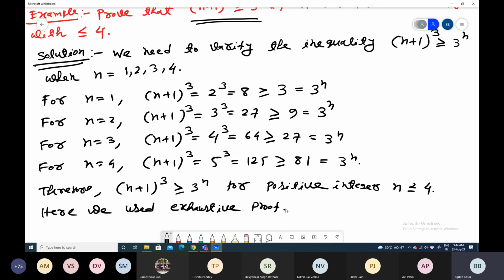Okay. Now note that here the domain is finite, that is fine. Also if you look at the proof, you can see that here we have only 4 cases, right? That means you can divide the domain into 4 parts, and for each case you can prove that. Okay. So therefore we have another type of proof that is called proof by cases. So that is another name.